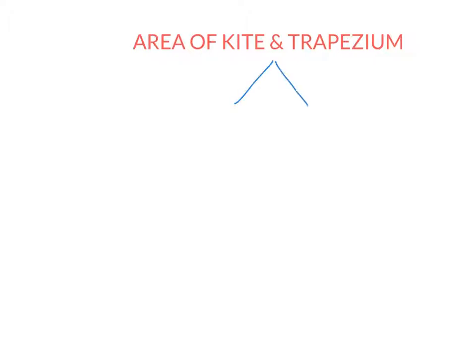So a kite is another quadrilateral, a four-sided shape. It looks a bit like this. Another name for it is a diamond. Here adjacent sides are equal, so it's not a parallelogram. We call these two lines, this one here and this one here, diagonals, even though they don't look like they're going in a diagonal direction. That's what they're called.